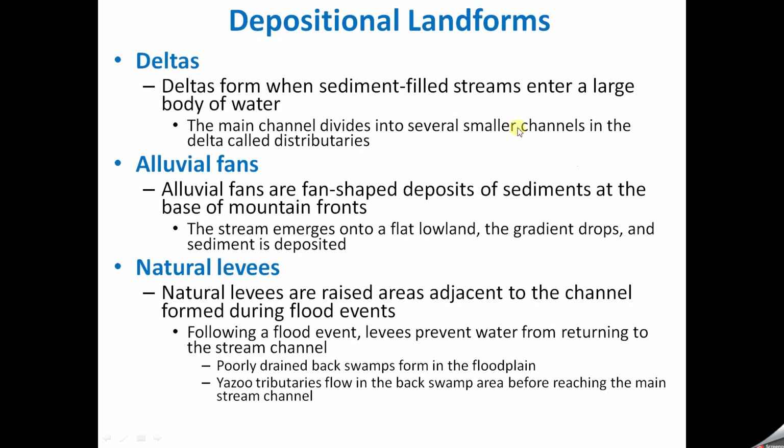It's in Wyoming. Depositional landforms: deltas, alluvial fans, natural levees. Deltas form when sediment-filled streams enter a large body of water. The main channel divides into several smaller channels in the delta called distributaries. Alluvial fans, definition: alluvial fans are fan-shaped deposits of sediments at the base of a mountain front.